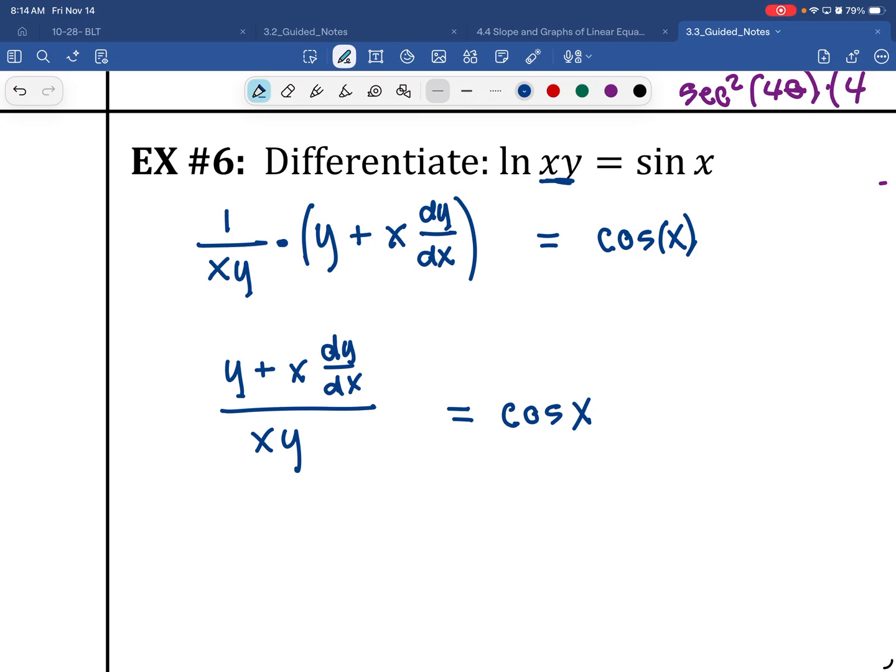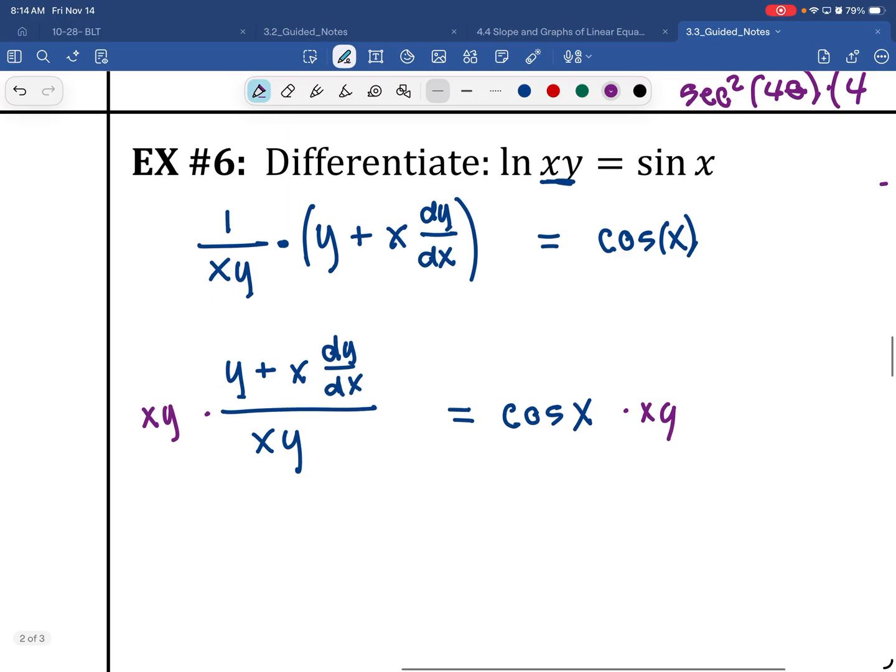But then, it's not too hard from here. You want to get the dy/dx by itself on the left-hand side. What's the first expression that you have to get rid of? You can't subtract the y because the y is on top of a fraction. Can you get rid of the x times y that's on the bottom of the fraction? Yeah, we're just going to multiply both sides of the equation by xy. We're going to do this, to cancel here.